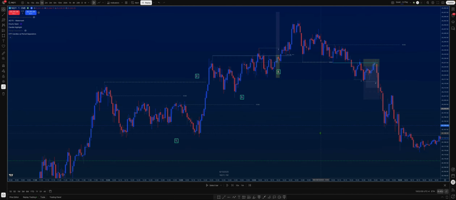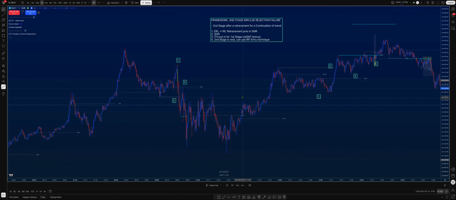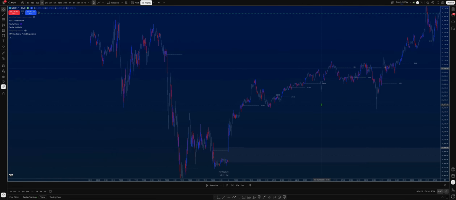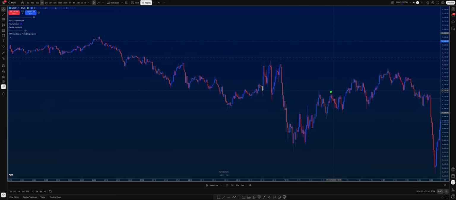And that's only really possible as well when you're using time of day to your advantage. So knowing that, okay, when we have these massive moves that move the daily charts, like a second stage in a daily time frame, you're going to find that this exact entry technique probably showed up right at 9:30 a.m. And that's a way that you'd be able to leverage this to an enormous degree.